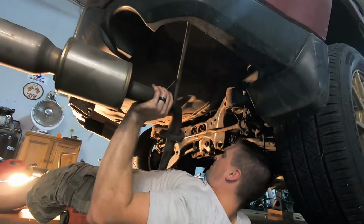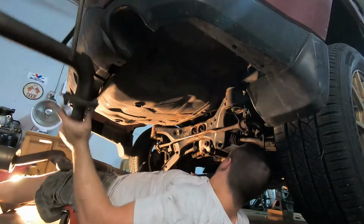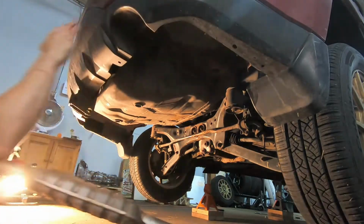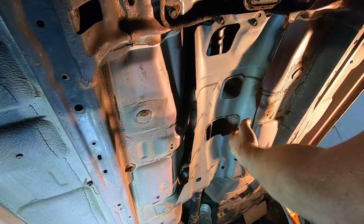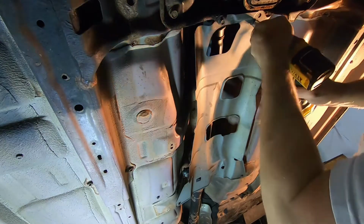And then the entire rear portion of the exhaust here can be taken out as one piece. Next we have to remove this heat shield so we can get access to the drive shaft. Simply held on by 4 12mm bolts.